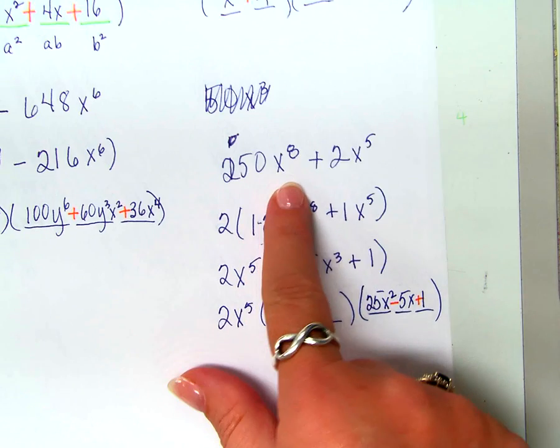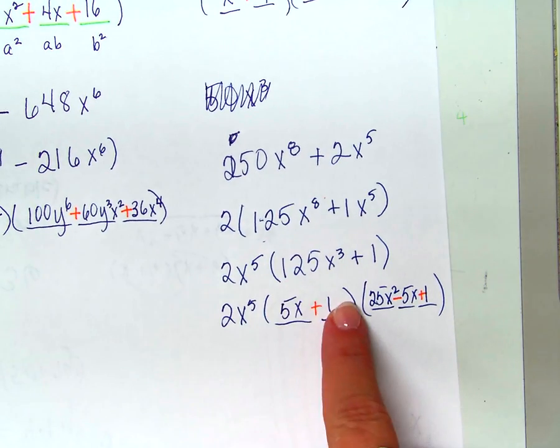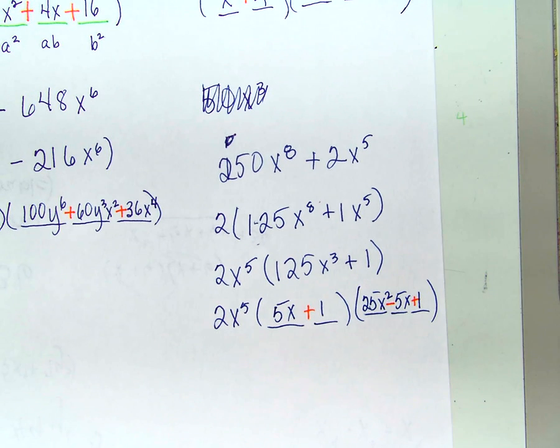Sometimes you have to factor out as much as you can to make the problem where you can even factor it to differences of squares or differences or sum of cubes. Okay? Does that make any sense? Any questions?